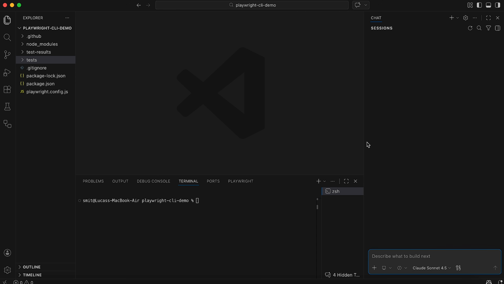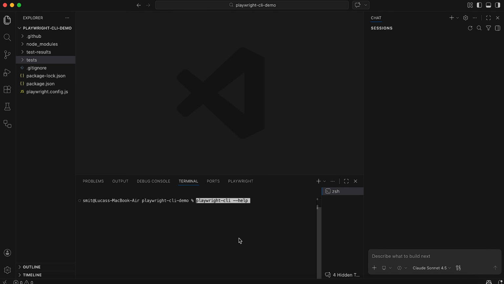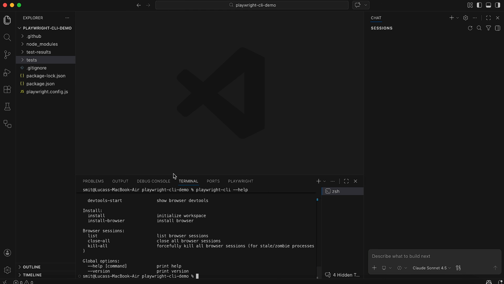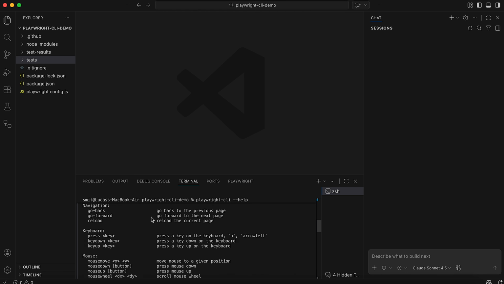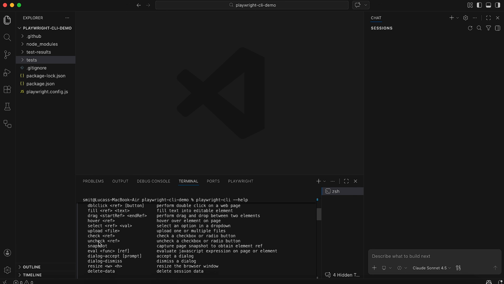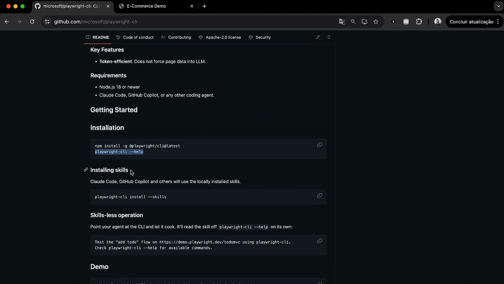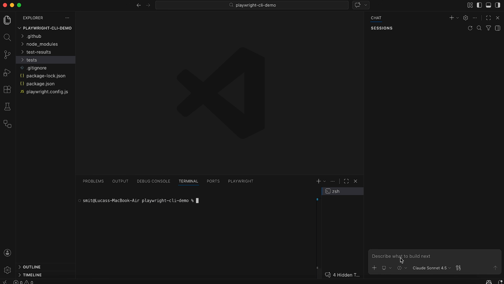And now if I go to my Copilot chat, first let's run this command on the terminal real quick. Because this will basically give us a list of everything that the CLI can do, how to use it, the core functionalities that it has. Everything that MCP can do, it also can do basically. And now you can install the skills from the Playwright CLI. So you have to run this command, playwright-cli install --skills. You can run it directly into the coding agent and then it will run for you. You can run directly in the terminal. And I also already ran this command.